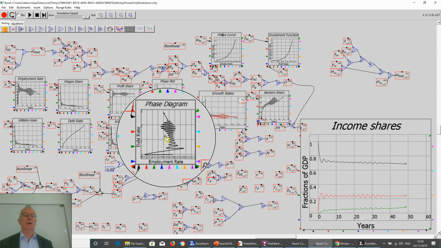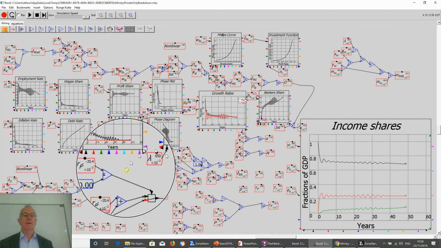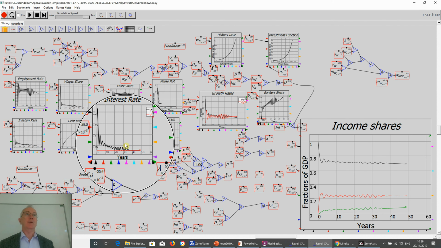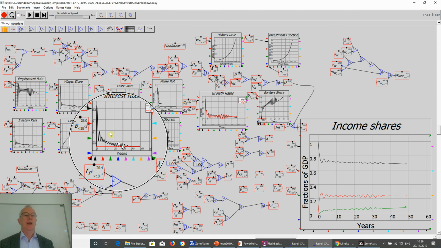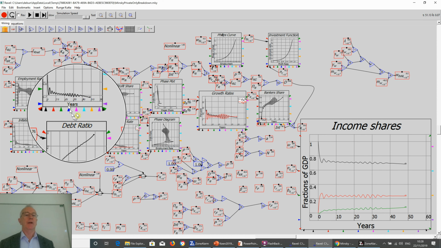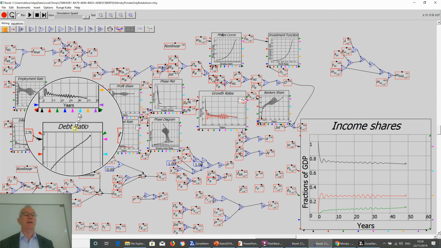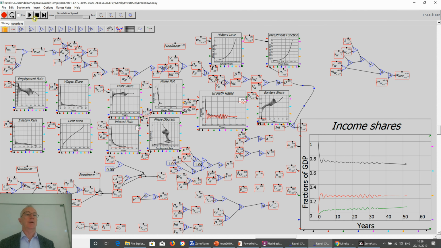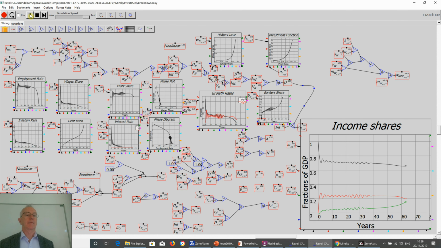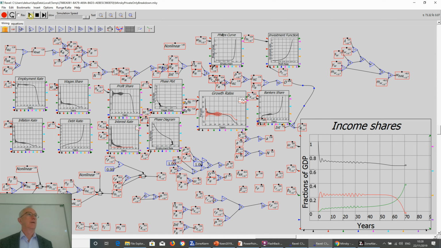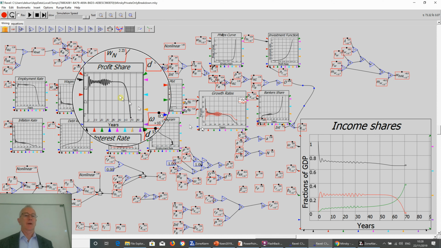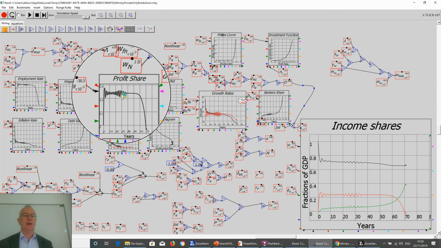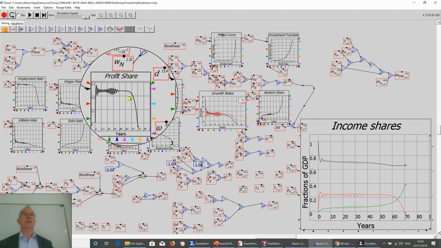As the debt ratio is going up, the employment rate's falling. The interest rate has gone down to the base rate because you're now having deflation. And wages share of GDP is declining, but it's not falling fast enough to counteract the interest on debt. Keep on going, and the system collapses. And the last people to know it's going to collapse are the capitalists, because as far as they're concerned, for the last 20 years, everything is nice and stable.